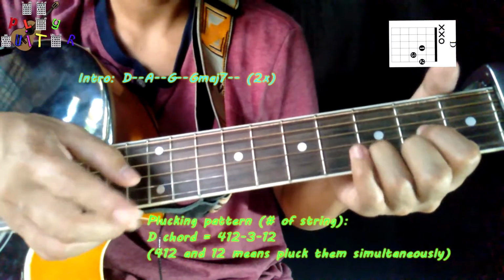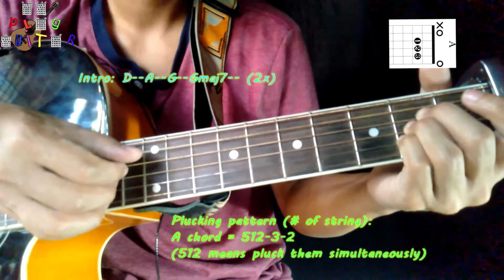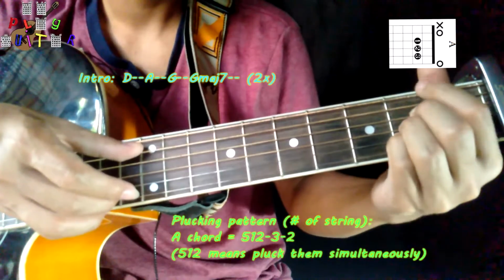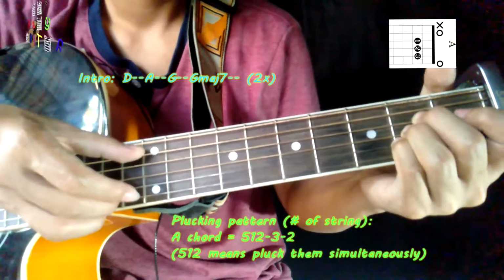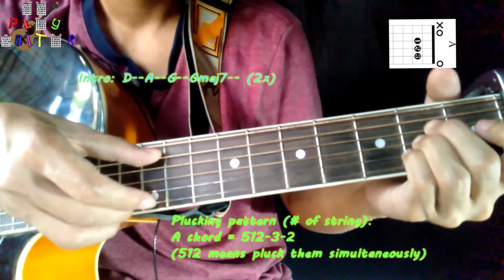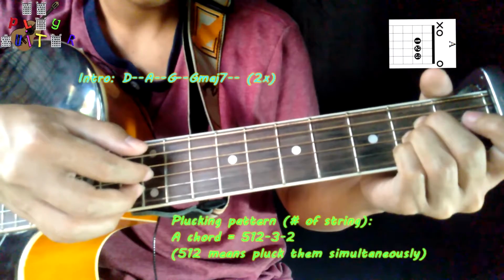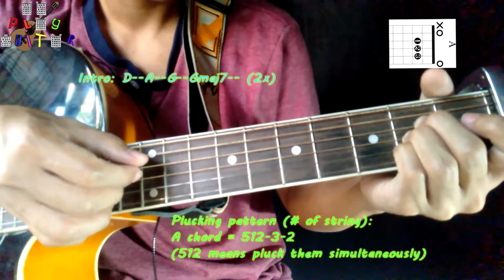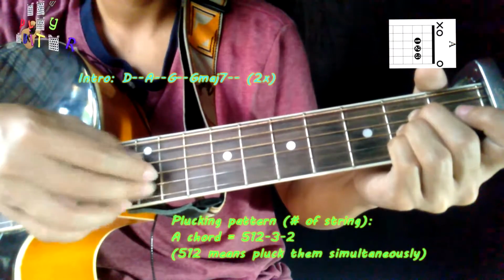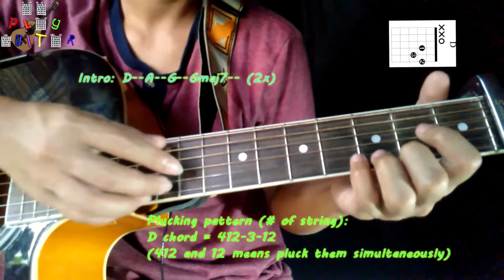Then lipat ka na ngayon sa A. Ito yung second chord mo. Ganun lang. String 1 and 2 sabay and then yung bass note niya na 5th string. Huwag niyong tatanggalan ng bass note guys, kasi yan yung nagpapaganda dyan. String 1 and 2 and 5th string, and then string 3 and 2. String number 3 and string number 2. So from the top tayo.